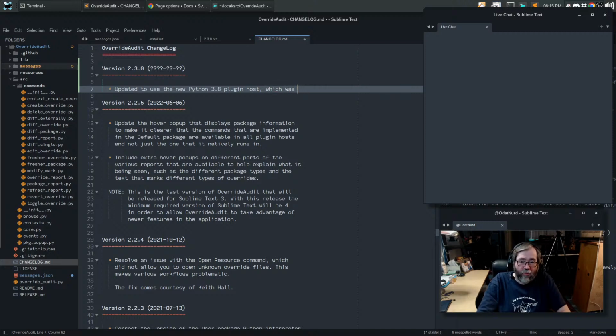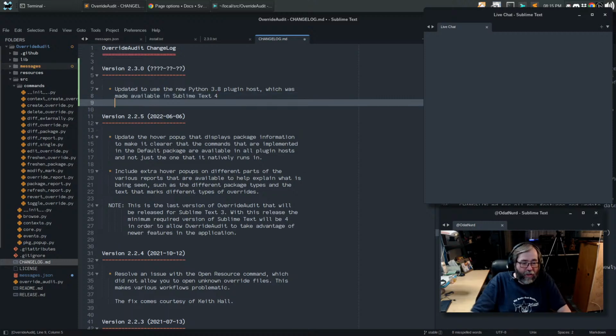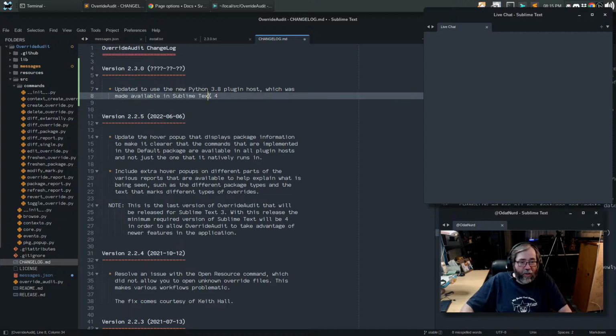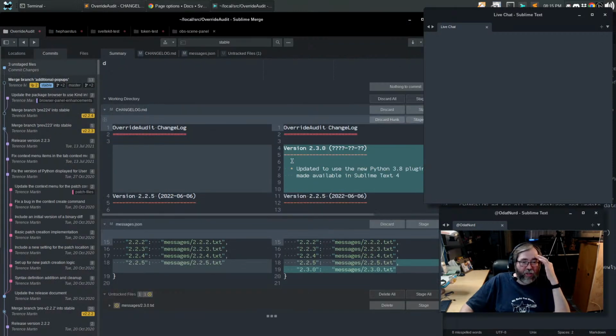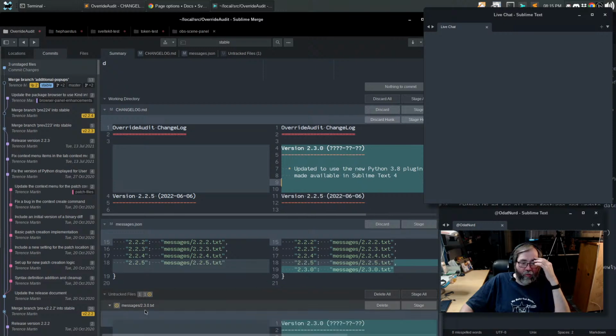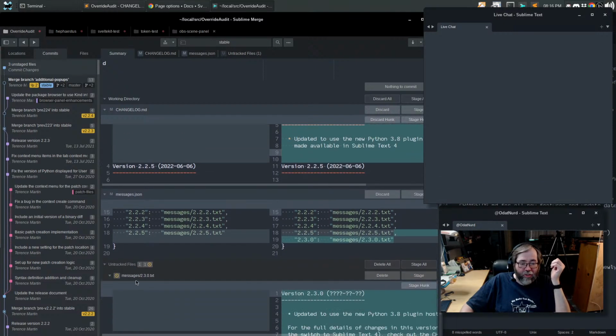It was made available in, whoops. And we're doing 2 blank lines between. Cool. So if we check out what changes we actually have here, we modified the changelog to have that. We added a brand new file for it, and we added a new entry to messages.